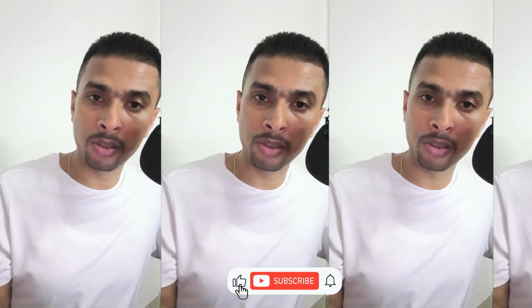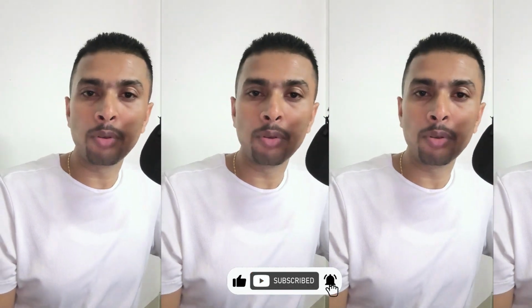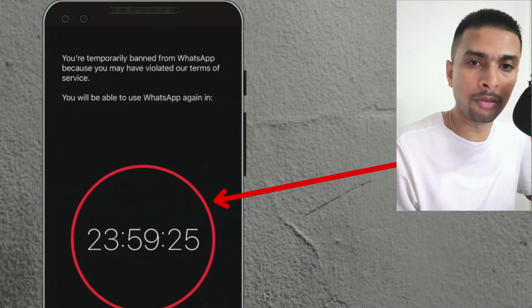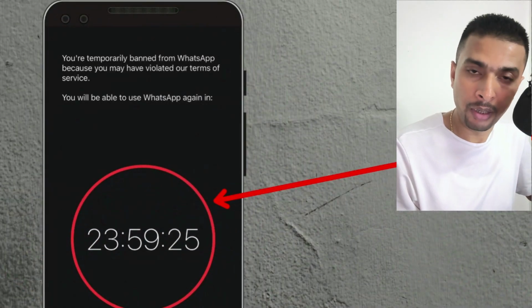So the first thing is, if you get this kind of a notification from WhatsApp, it's not a problem. You should not worry too much about it because this is a temporary ban. It's not going to stay on your account forever. Just wait till this timer clocks out to 0 and then you'll be able to use your account again. Not a problem. But if you think it was sent to you in error, you haven't done anything wrong, you were just messaging your mom or your friends like normally, then what you could do is appeal to get your account unbanned quicker, because this timer is not fixed.